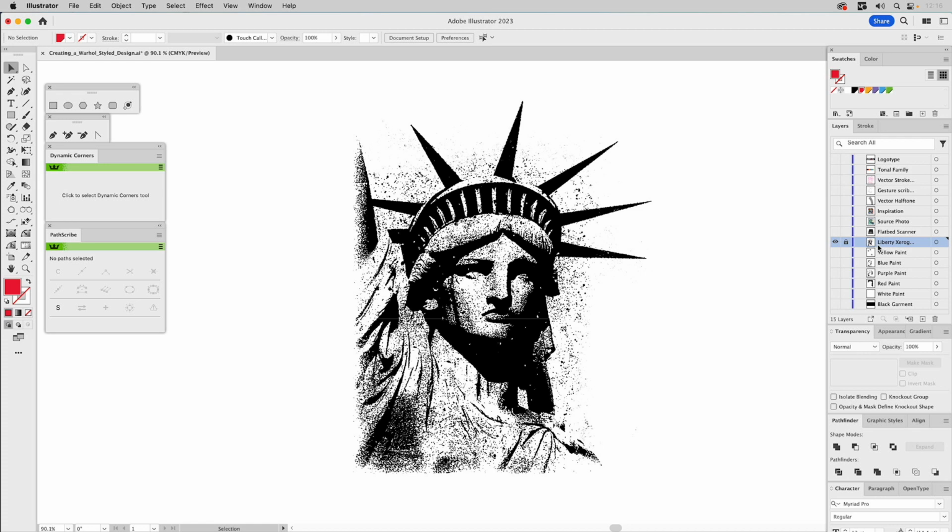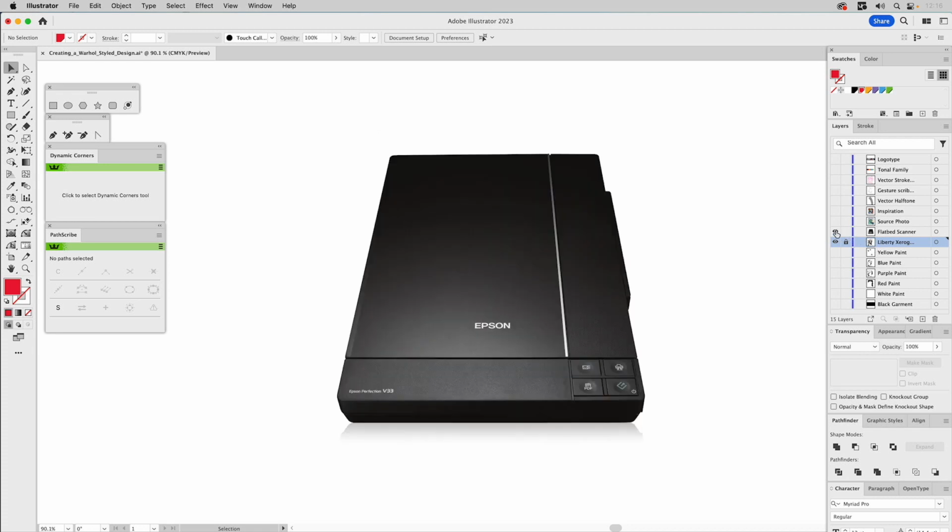But once you have those painted out, you'll want to scan each of them in using a flatbed scanner. And this is why a flatbed scanner is so great for the creative process. You can make textures from it. You can do things like this where you physically paint something or draw something, scan it in, and boom, you have your asset ready to go. Now, I scanned them in, then took them into Photoshop, adjusted the contrast, and saved it out as a bitmap TIFF image. And now we're going to put these to use to compose our final design.